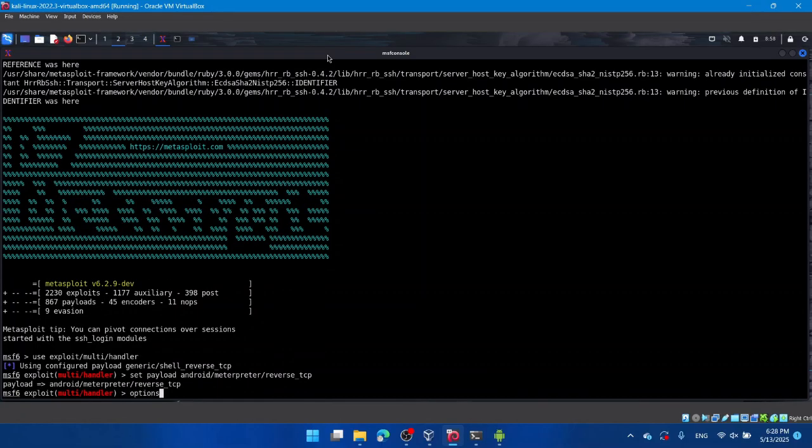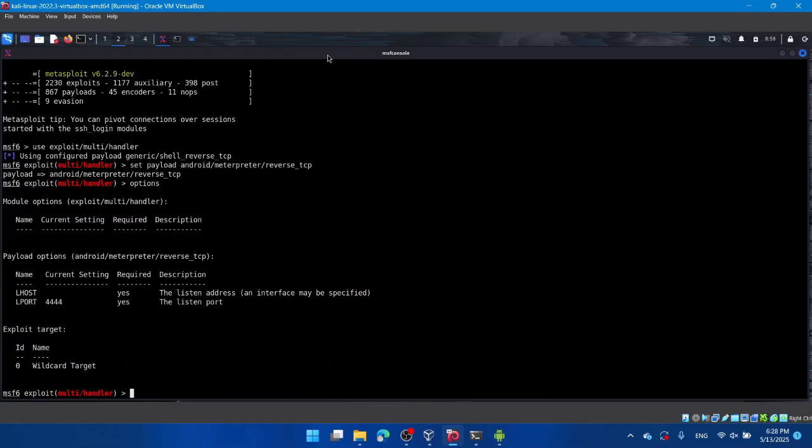So we can head back to options to see. We have to fill lhost. As you remember, we set the lhost as the ngrok address when creating the payload. So now the payload is on my mobile, right? If the victim clicks that payload, the backdoor.apk, the payload is looking for where to direct the connection back. So it simply directs the connection back to the ngrok address and the ngrok port. Then ngrok is going to send that connection back to our local system. So in this listener I'm going to put my local related one.